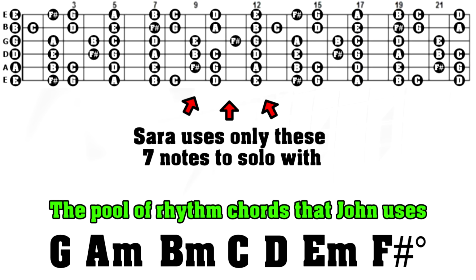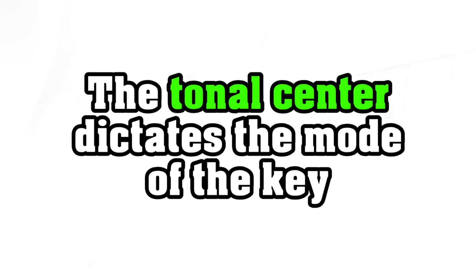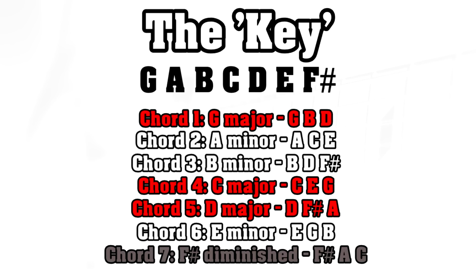This third example had yet a different vibe than example number 1 and 2 did, but the key has not changed between any of the 3 examples. So why did each of these 3 examples seem to have an entirely different vibe? The answer to that is because the tonal center, also known as the mode of the key, was different for all 3 examples. All 3 examples were played in the same key, consisting of the same pool of 7 chords and 7 notes. It's just that the tonal center changed from example 1 to example 2 to example 3, resulting in 3 different sounds that were produced.